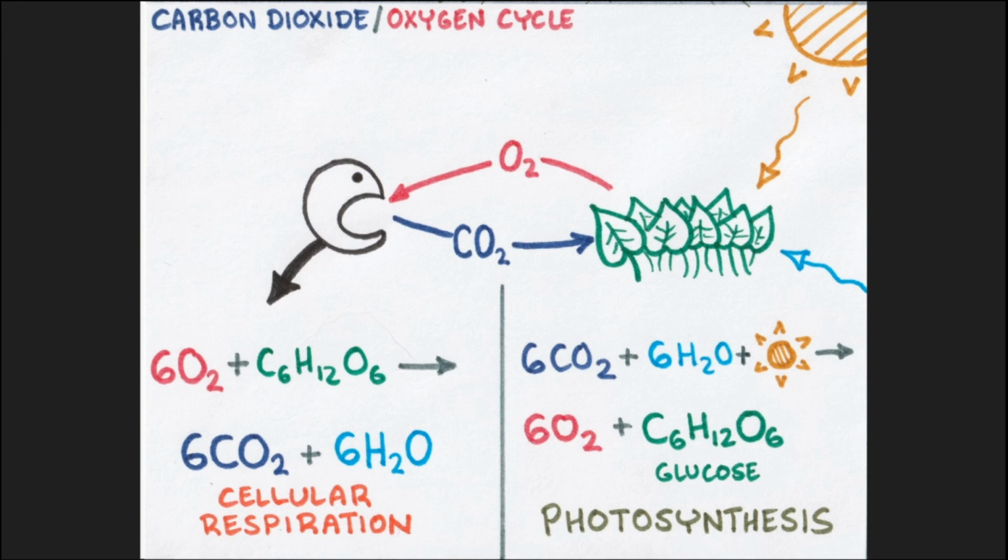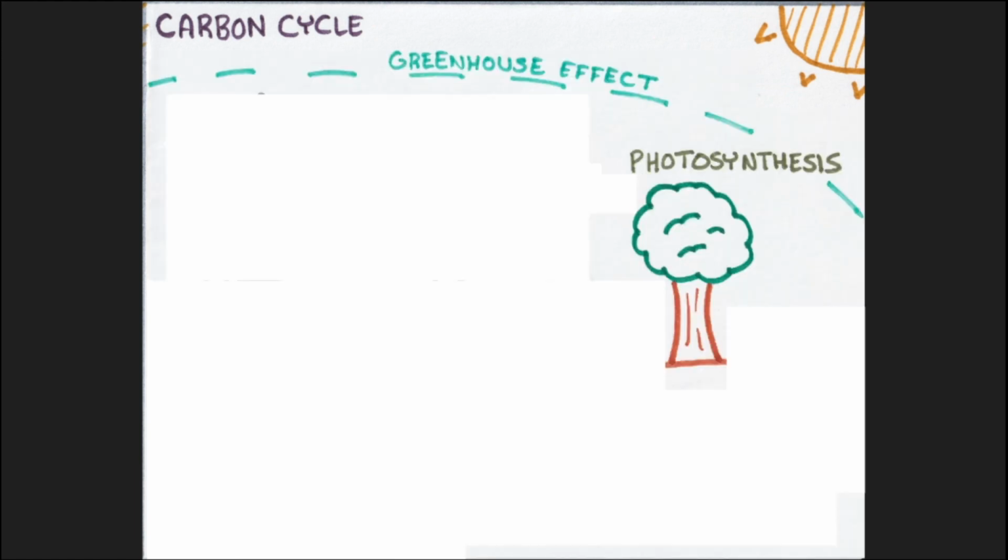Speaking of breathing, this takes us to the carbon cycle, which of course is driven by the sun, as all other things are. Now, when we talk about the carbon cycle, you guys know it as something else. You guys know it as the greenhouse effect. The greenhouse effect is this process where the Earth has kind of a bubble around it atmospherically. We have this nice bubble of air that we breathe.